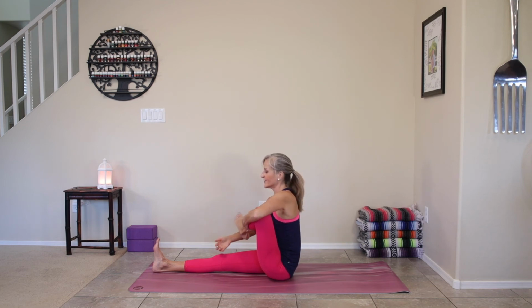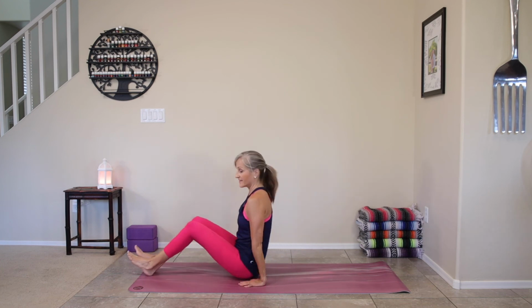Go where you feel comfortable, and maybe you just hold it there and feel that nice stretch. And again, same thing on this side. If you want the foot behind the head, just don't get stuck there. And slowly release. And then you're going to bend your knees and you're going to slide your hips forward.